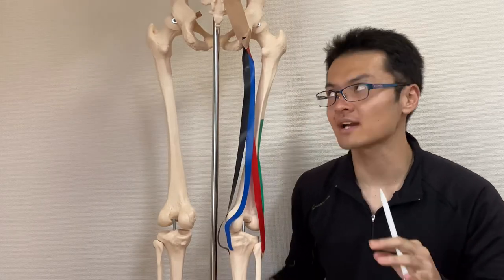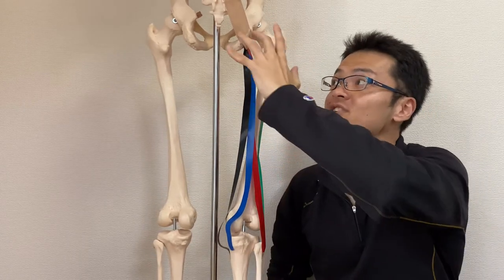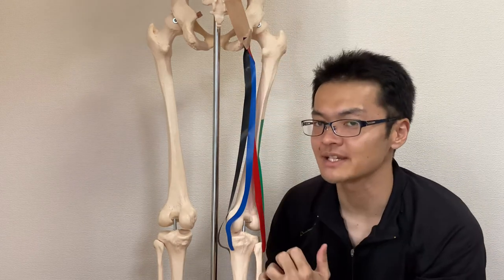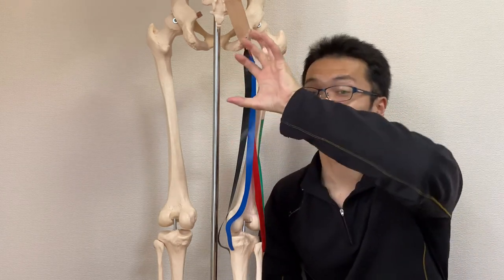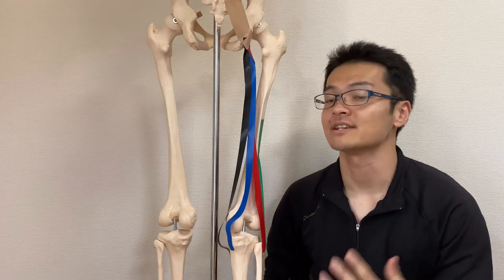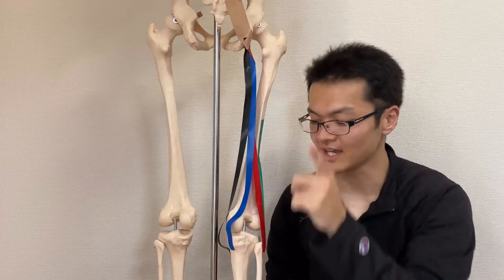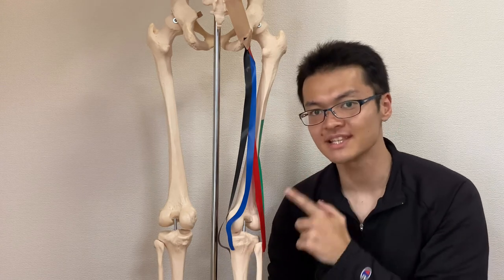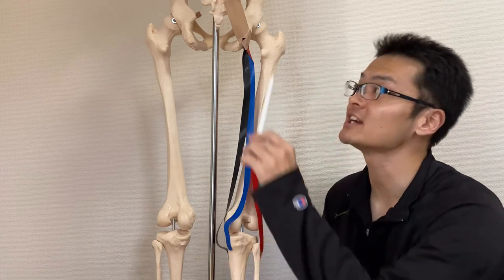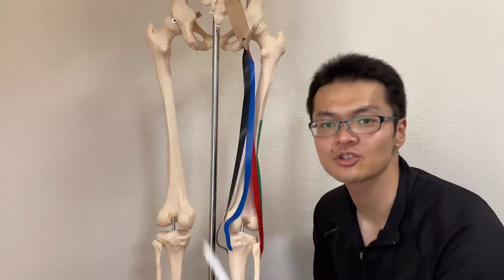And also, when hip joint is fixed, this doesn't move, then if hamstrings pull, it moves pelvis. It kind of tilts pelvis this way. This is posterior tilt of pelvis. So hamstrings move pelvis, hip, and knee joint. This is very, very important. And I say hamstrings, especially biceps femoris and semitendinosus, attach on sacrotuberous ligament.